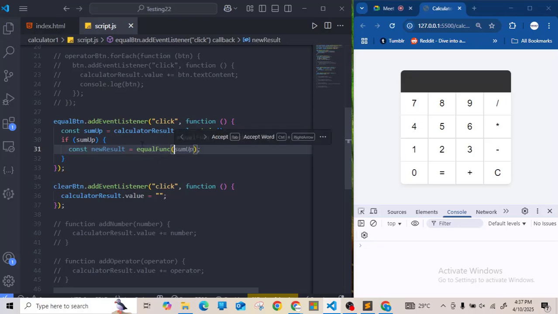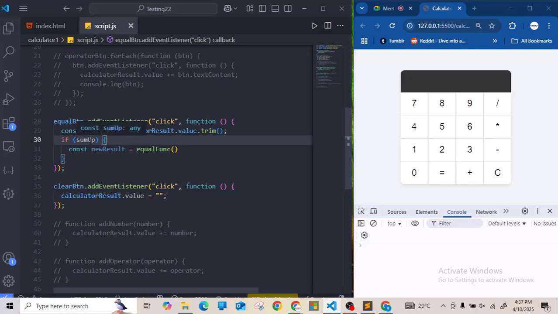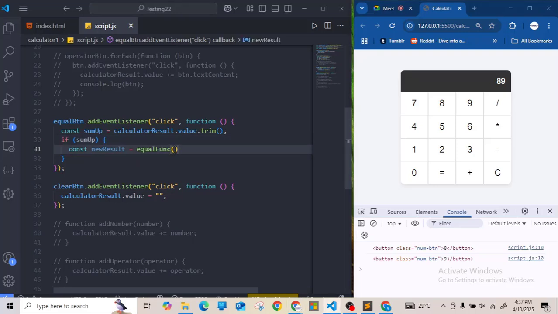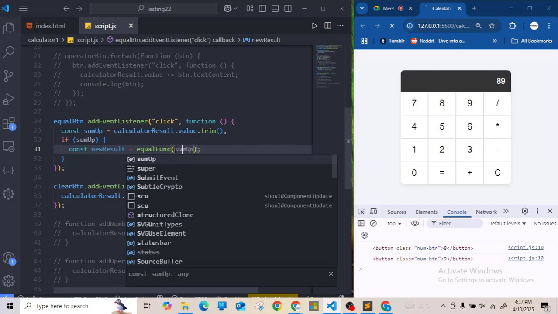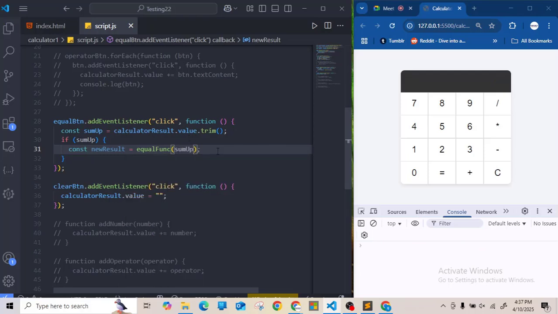So let me reiterate. If there is something on the screen, that is to say, if we have typed something, whatever is on the screen should be grabbed, and we are going to pass that trimmed thing inside our function right here.